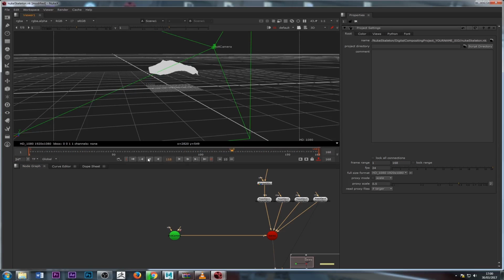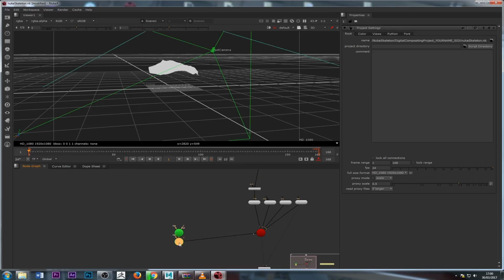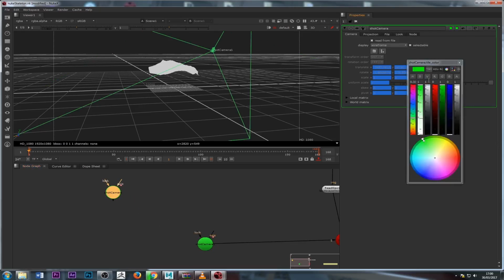Now I'm gonna create a camera at the beginning of the frame. If you wanna do this, I'm gonna go here, press Control C, Control V, and make a copy of this. So this is my shot camera, and this guy here I'm just gonna turn back to, actually, make it blue, and this one here, make it blue too.